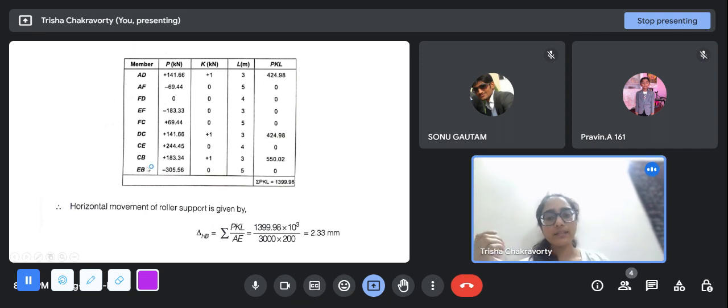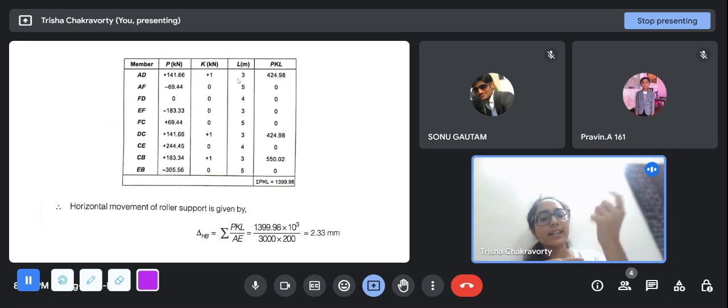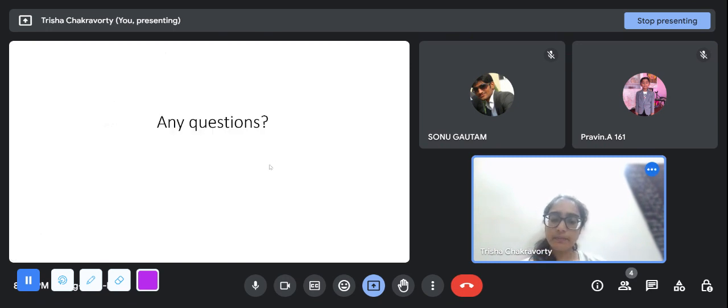So that's why, for this table, you should memorize the columns and just proceed in a systematic manner. Consider each member individually, and put down the lengths carefully too. And as I said, just to give something different, they may say that the cross sectional area A in this term is different for different members. In that case, we have to add an extra column here for A, and find out the PkL by A for each and then add them. Okay, so are there any questions?